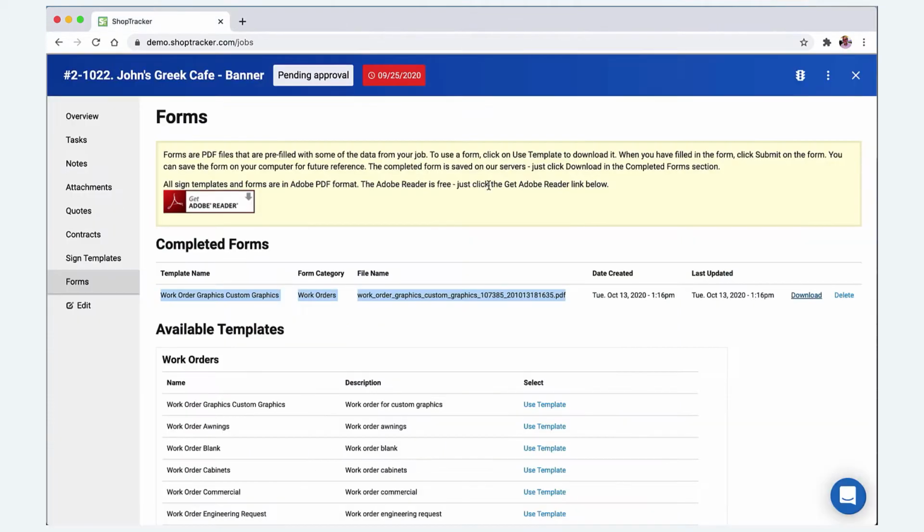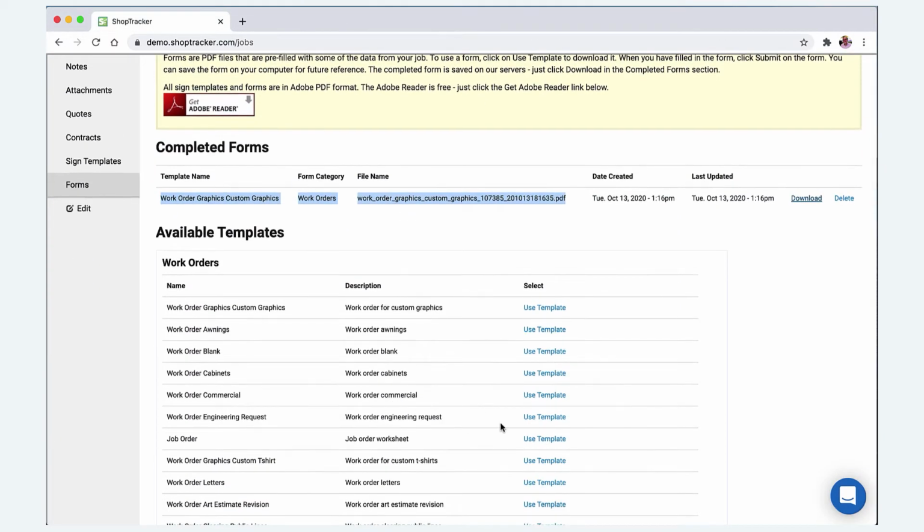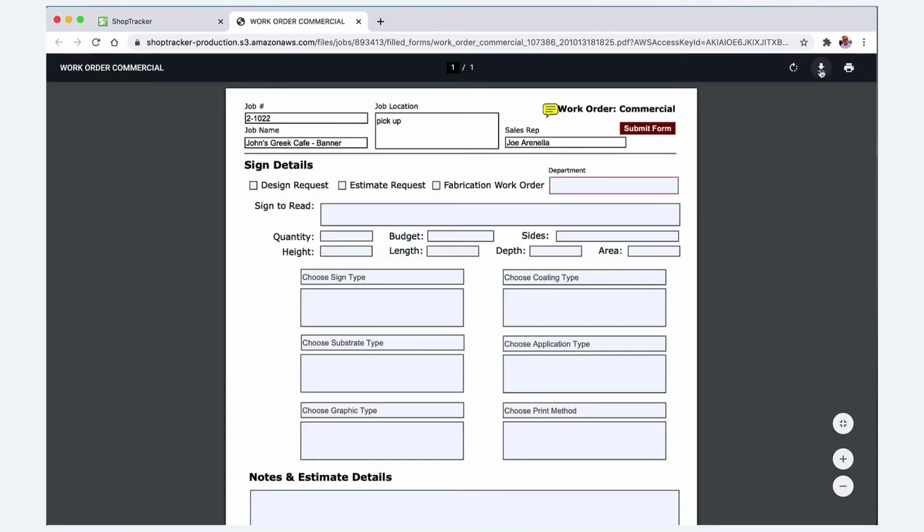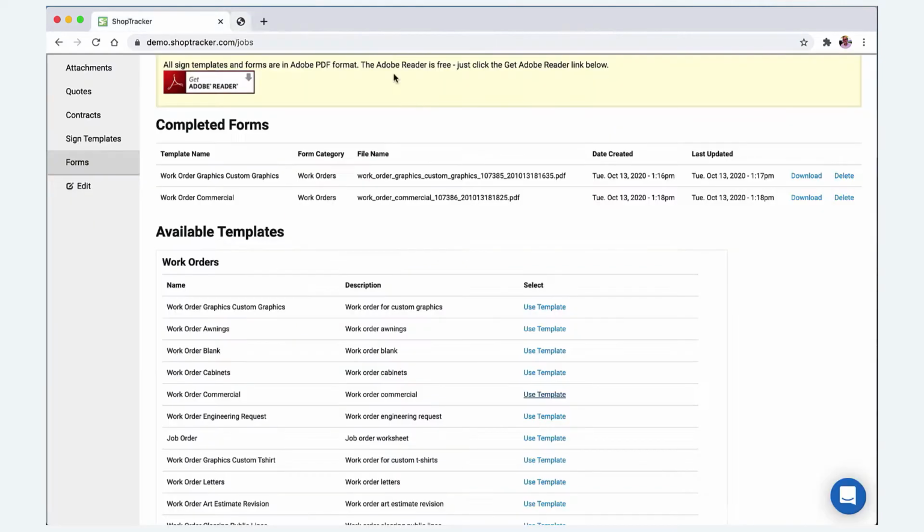So again, if you click any of these forms and open it up, you can fill it out in the browser, or you can instantly download it, fill it out on your computer, and then press submit. If you fill it out here and then press submit, sadly, it's going to delete all the data. So if you're working from home and you fill out 10 different work orders for your guys in the shop, and then you get back to the office the next day and all the work orders are blank, you are going to call me and scream. And so let's avoid that mess.